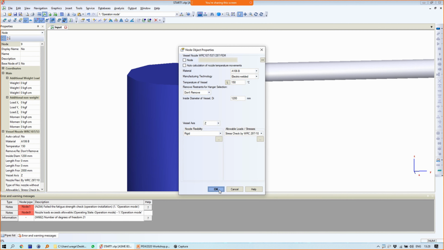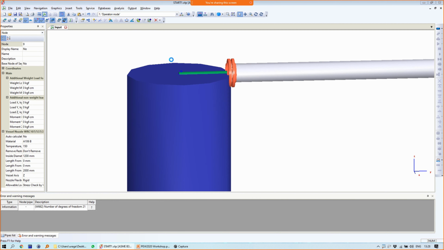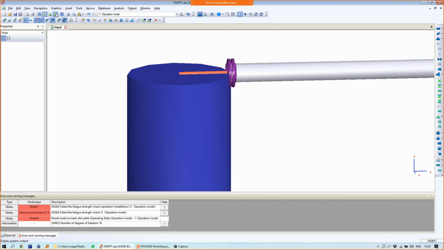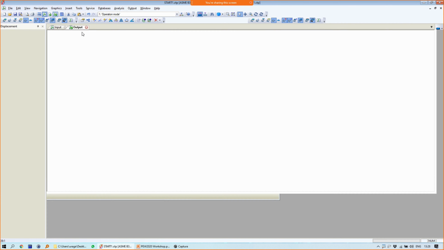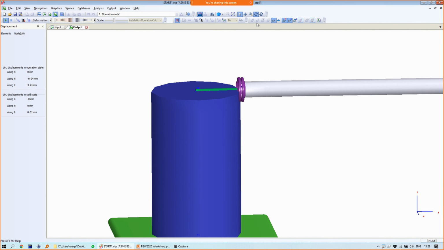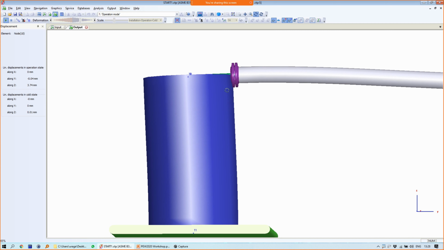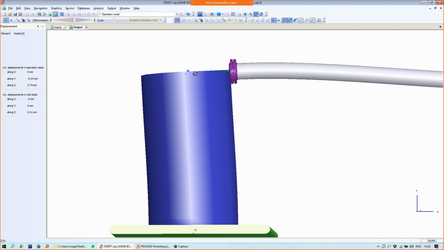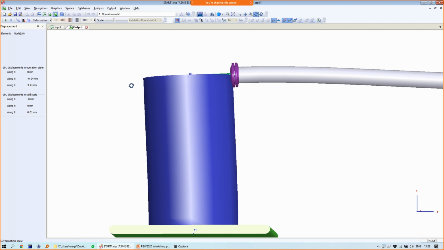It will be a rigid nozzle. Now I run analysis. And now we will see the global flexibility of the vessel. As you can see, now the nozzle is rigid, but the vessel is flexible. And you can see that the vessel is moving here.